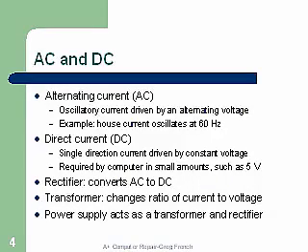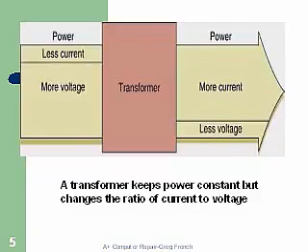The power supply acts as both a transformer and a rectifier. So they have both transformers and rectifiers and some kind of filtering device in there to get a good DC voltage. Here's a good little chart showing the transformer in the center, with power coming in and power going out. If we're stepping it up, we'll get more voltage coming out. If we're stepping it down, we'll have less voltage, but more current. The transformer keeps the power constant.